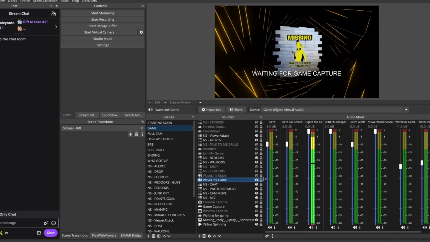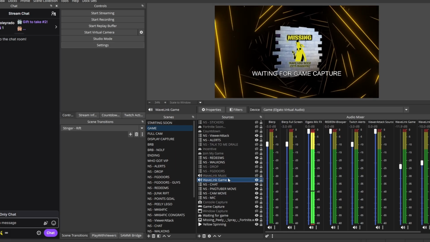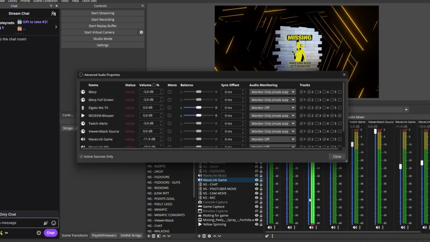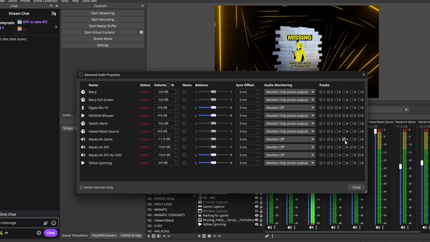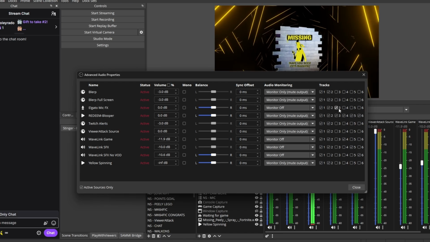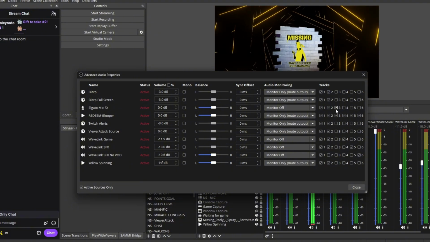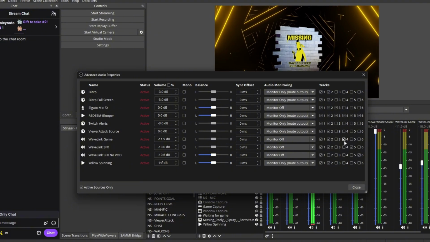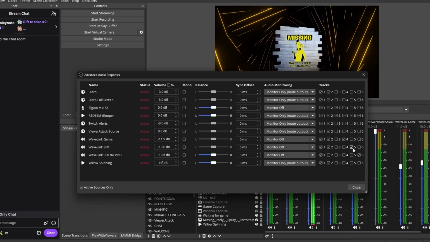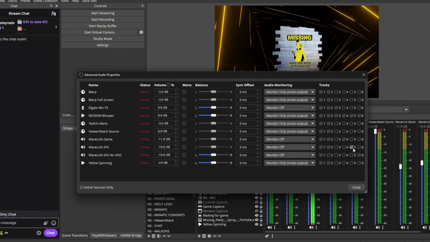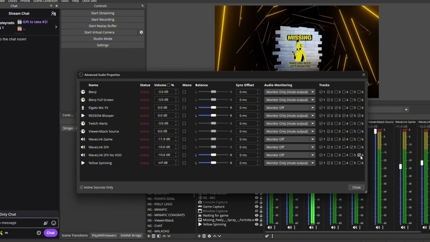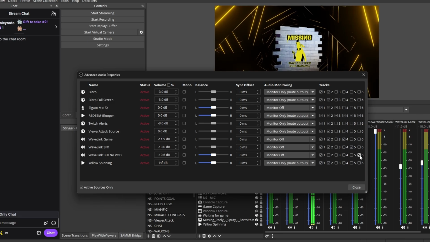Now, when you go back into your sources in OBS, such as the game source or the music source, go into the advanced audio properties, and you can define which track those get saved to. So I have my microphone being saved to track 3 in my local recording. Then I have the game audio saved to track 4. My sound effects channel, which is my alerts and redeems, is saved to track 5. And the redeems that have music in them are sent to track 6 in my local recording. So each of those are separate in my local recording.